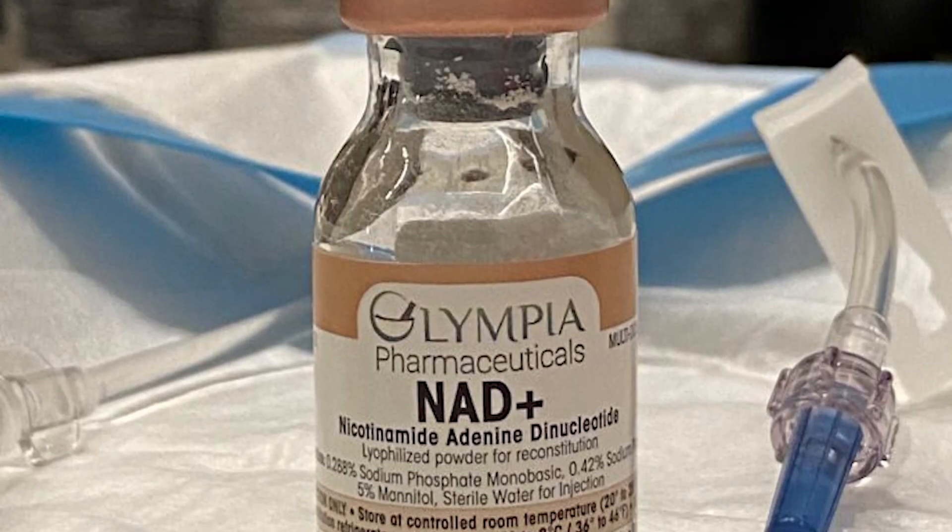NAD therapy can be administered in various ways, such as NAD IV therapy and NAD injections. Typically, the duration for NAD intravenous infusion depends on the reason for the treatment and can last about 2 to 10 days. In terms of cost, a single dose can cost up to $500 in cities like Los Angeles, though the cost will vary depending on what they put into the drip. NAD intravenous infusions are generally safe and not known to have any serious side effects. However, it is an invasive procedure involving direct entry into the bloodstream, which may come with the usual complications. Common side effects include nausea, abdominal cramping, and soreness over the injection site. As with any medical procedure, it's important to consult with a healthcare professional before starting NAD therapy.